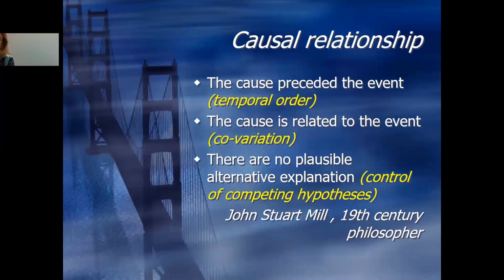So that's the covariation. And that goes back to if we don't know what causes what, sometimes the preliminary work is just looking at correlations. And then there's no plausible or alternative explanation. And that's where all of your controls come in. So if we say Reiki improves pain in infants, and we don't take into consideration that they're also giving the baby maybe sucrose on a nipple, they're rocking the baby, they're giving Tylenol. Those are all other plausible alternative explanations.